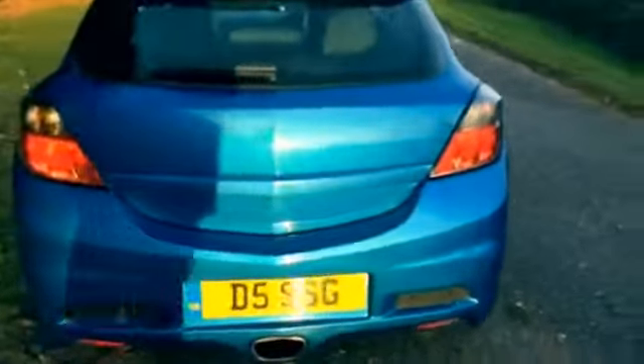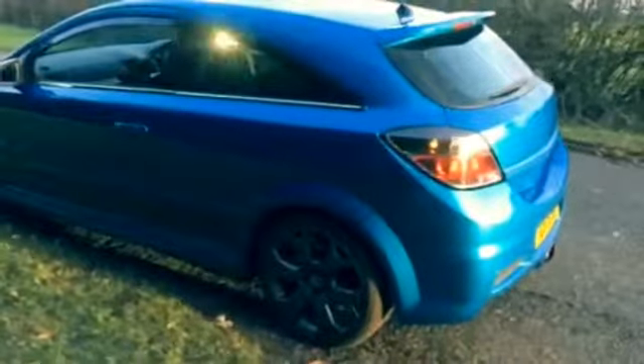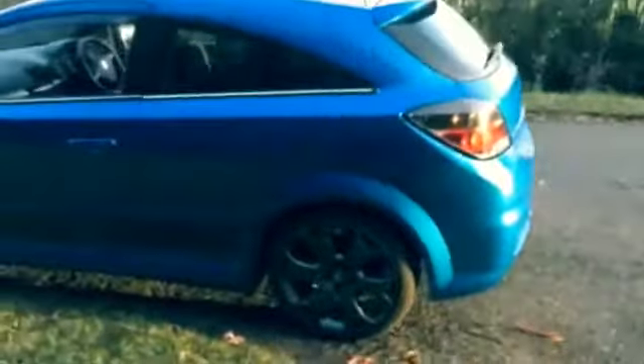Standard car, no engine modifications at all. This is a standard 240bhp, so no issues with the engine. Has had an upgraded exhaust put on it about 2 years ago, and cruise control put on a few months back. Apart from that, fairly standard car with keyless start and stop.